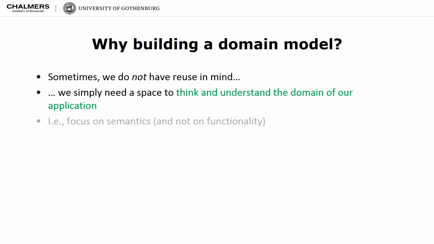However, sometimes we don't have reuse in mind. For instance, we know from the beginning that we are going to build a one-off application, meaning a single application within a business environment, and not a family of products. Nevertheless, we might be interested in having a place where we can think about a new domain that we are working with, because we need to understand it better in order to get the requirements in a more precise way, and therefore build a better application at the end of the line. In this sense, when we build a domain model in this context, the most important value of it is the focusing on the semantics and the understanding of the domain itself.